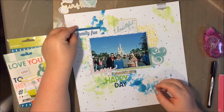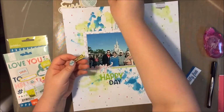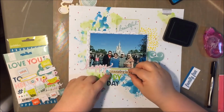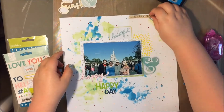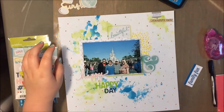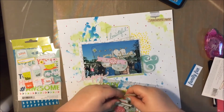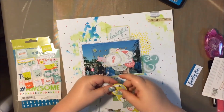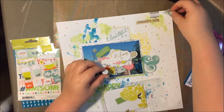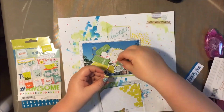So let's see. I'm really trying to get that family fun in there, but it's just really not working. So I decided to put a little paint on the back of this wood veneer, just to test it out and see if I liked it. And I ended up trying out the blue and the yellow, and I didn't like it either way. So I ended up putting it in the top right hand corner there, and I just left it as the wood veneer. I don't really want to do anything else with it. The yellow looked good, but to me, yellow is just a little too similar to the wood veneer color that's already on there. So it just didn't really make sense for me to paint it.